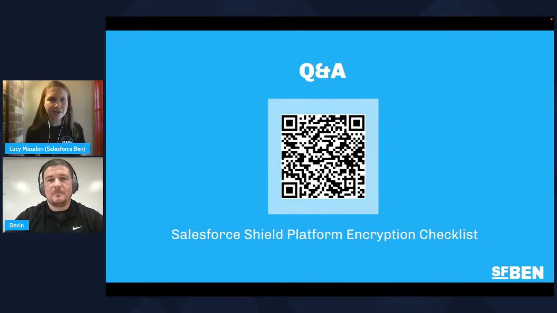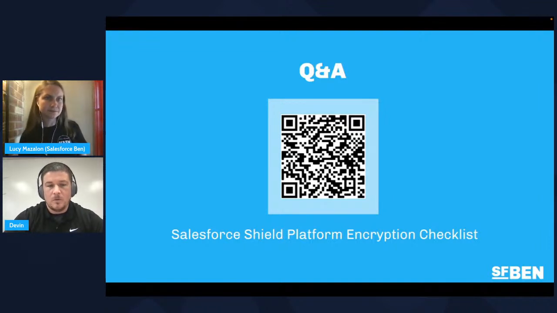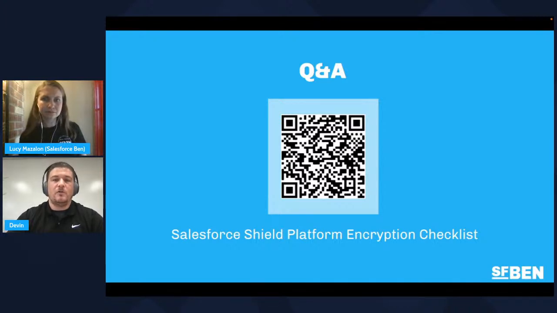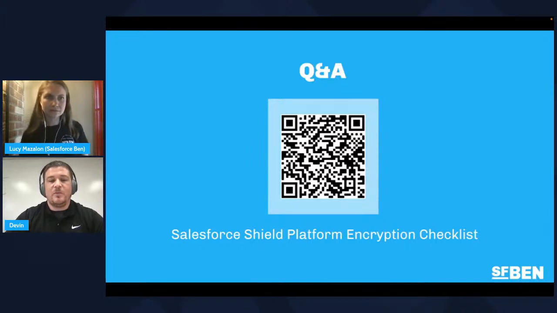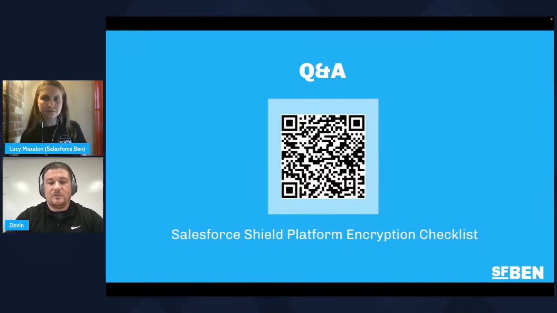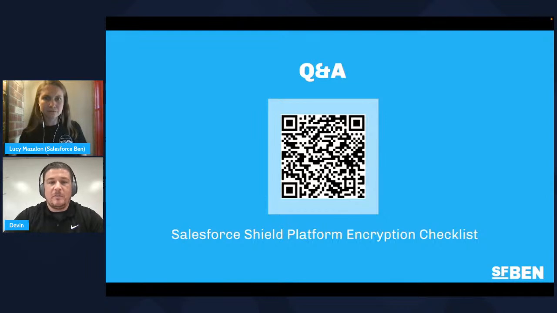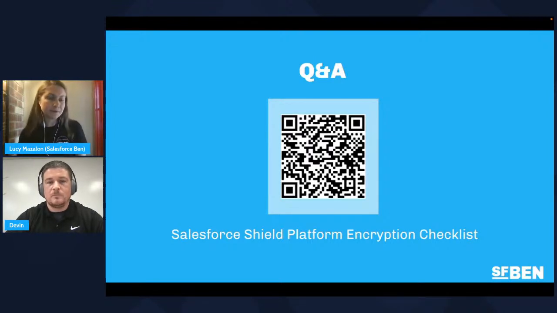Users can still see encrypted data from the UI — is there a way to obfuscate it to users in your system? The best way to control that is first with field level security. With Shield there's no obfuscation capability, but the best practice recommendation is to make sure from a field level security standpoint that everything adheres to the principle of least privilege — users only have access to fields they need for their job function. The best way to control visibility is with field level security. If you need to obfuscate and anonymize data in lower environments, OwnBackup can certainly help with sandbox seeding.